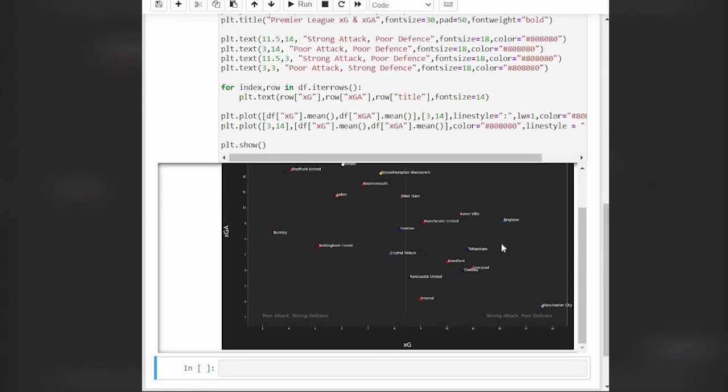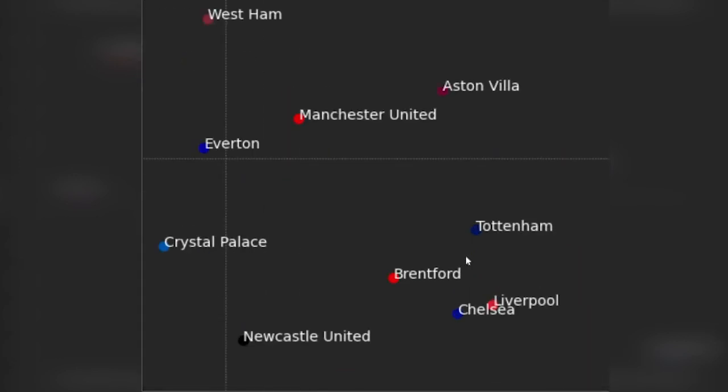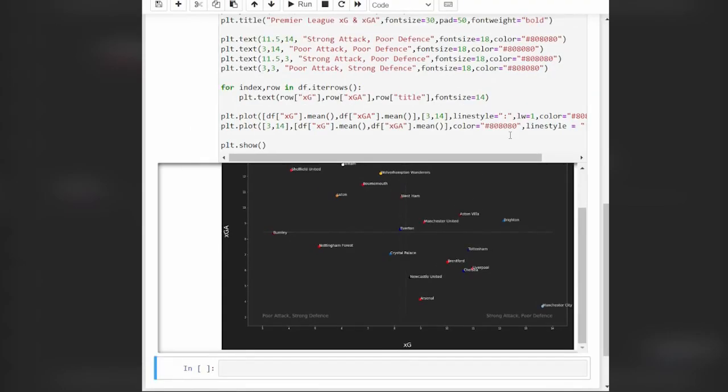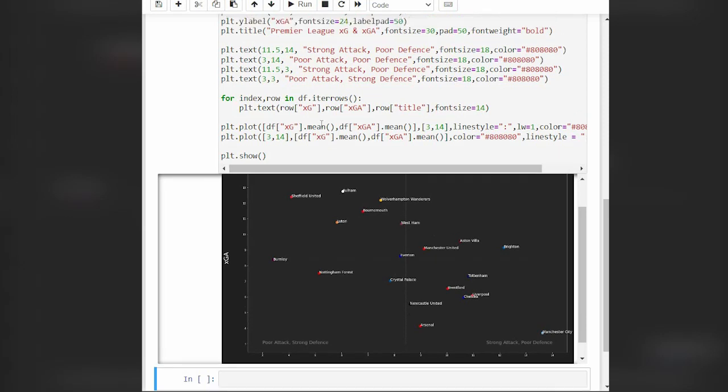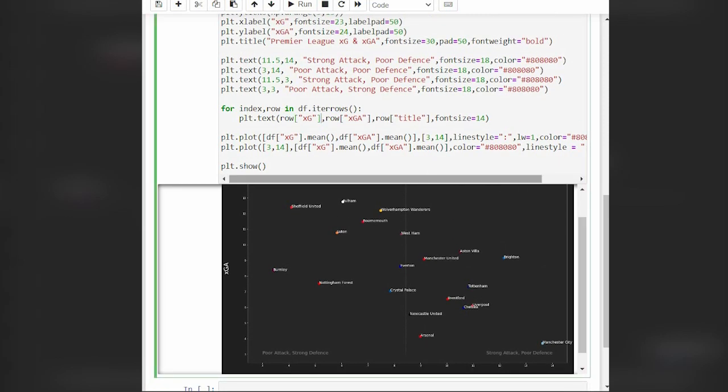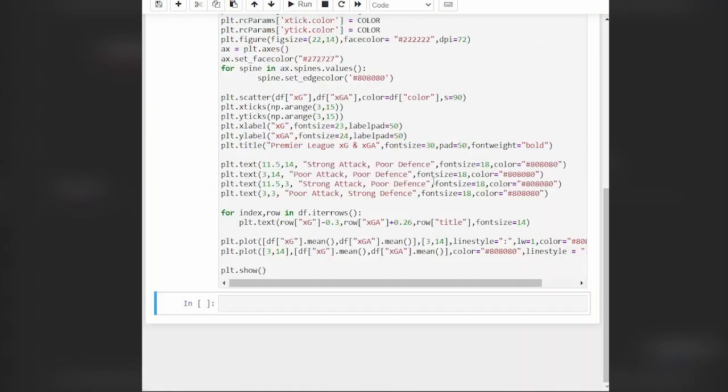This will be it. The problem with that is that they are actually overlapping over the scatter plots, which we will actually modify by decreasing the x by like 0.3 and increasing the y by 0.26.